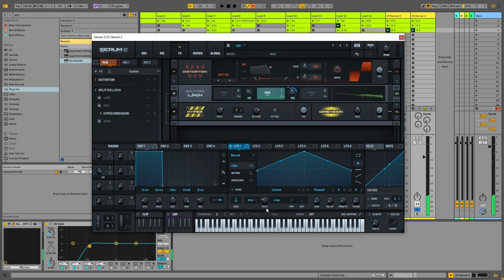We can do even 4 bars, and you can, for example, create some kind of shape like this, for example, like this. So you can do something like this, for example.